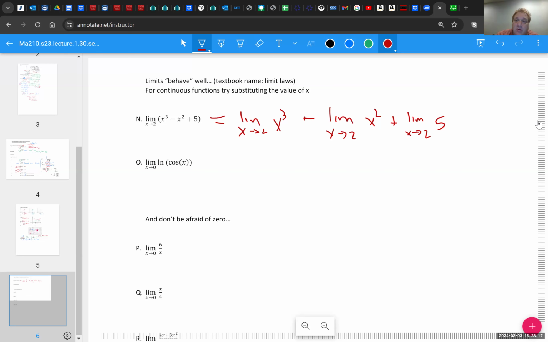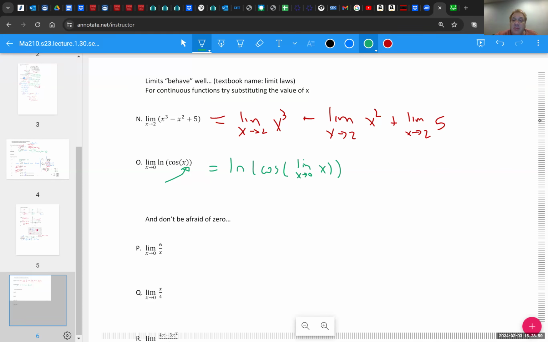Likewise, for letter O, really the only thing that's moving here is x. The ln is not a moving function. I mean, it takes different values for different values of the inputs, but x doesn't affect ln. The only thing I'm going to be doing is putting x in here. So the way we can write this is the natural log of the cosine of the limit as x approaches 0 of x. So you don't have to get wrapped up with all the complexity of a function if you can find out what the x is.